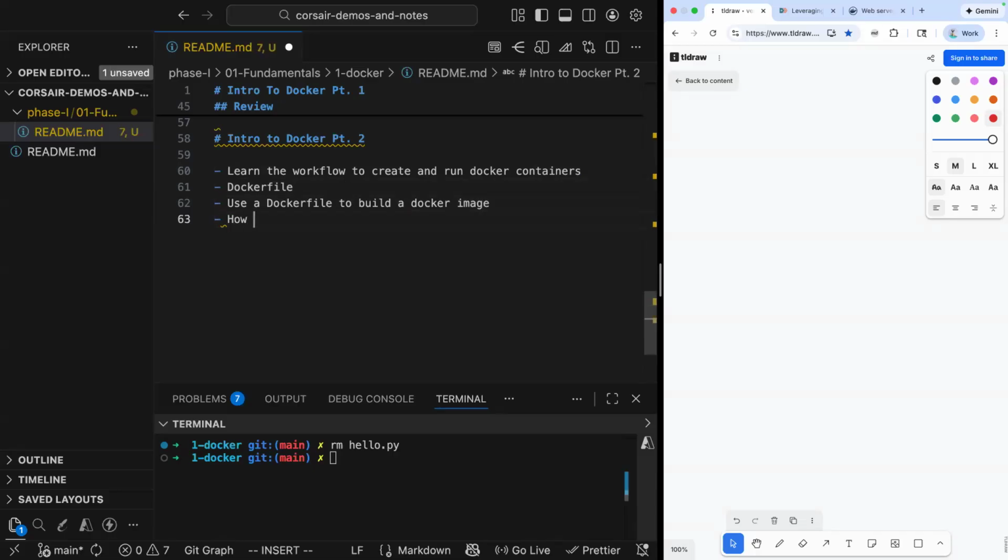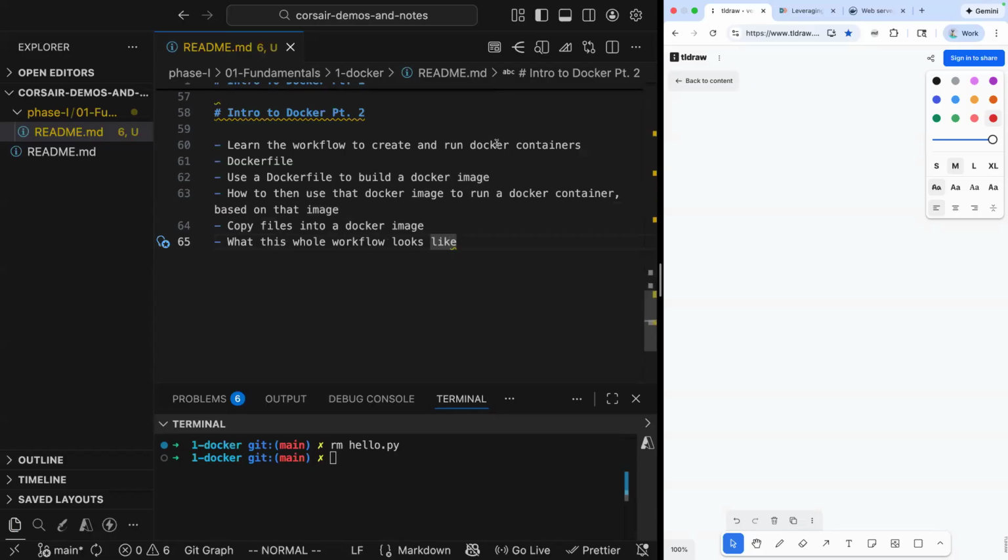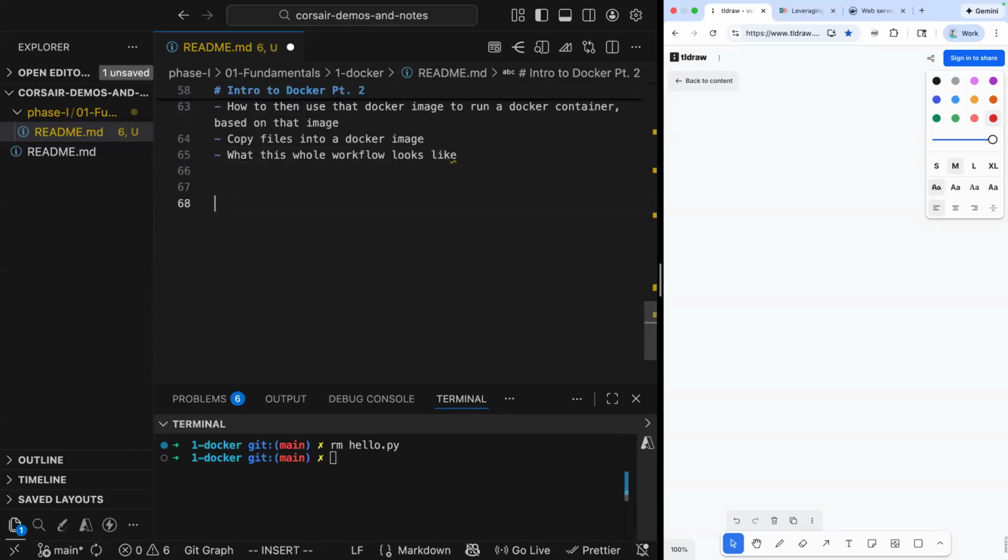And we'll see how to then use that Docker image to run a Docker container based on that image. We'll see how to copy files into a Docker image. And most of all, we'll see what this whole workflow looks like. So let's dive into this and start talking about these things, right?